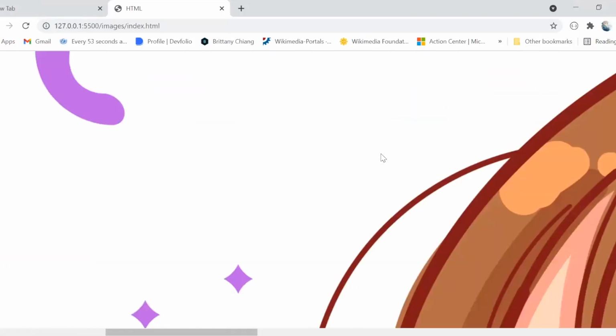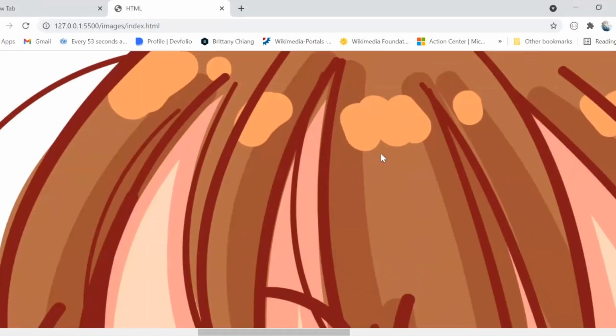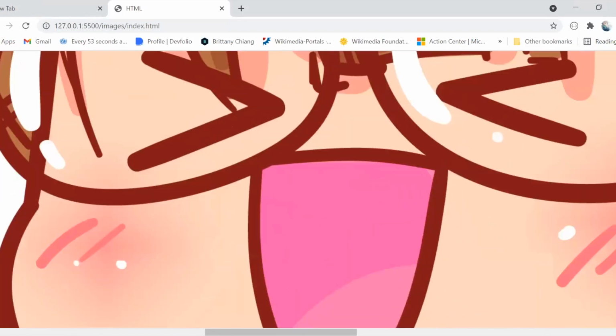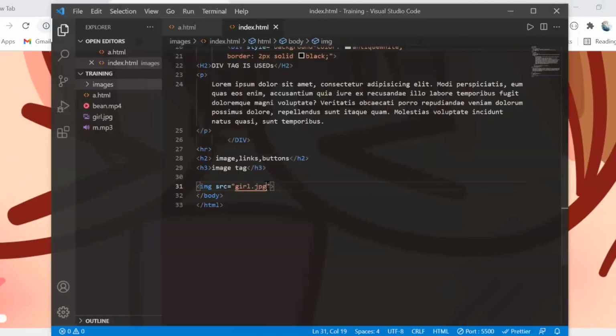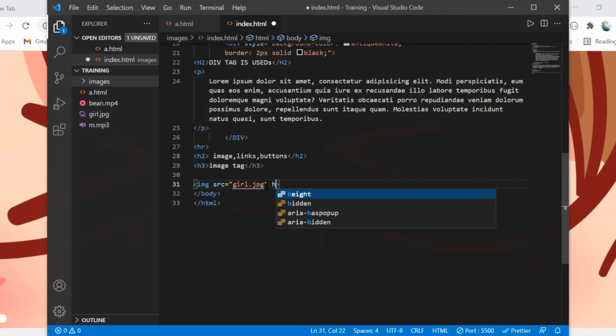It's very big, so I think here's the image. Apart from this source attribute, we have something called height and width attributes too. You can change the size of the image in the CSS also, in the tag where you are using it. It's a good practice to change it in CSS, but for now I'm changing it in this tag only.